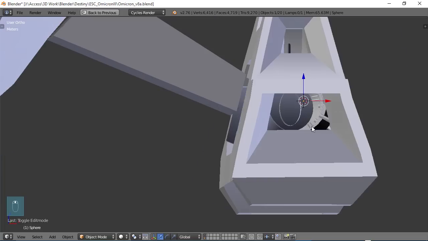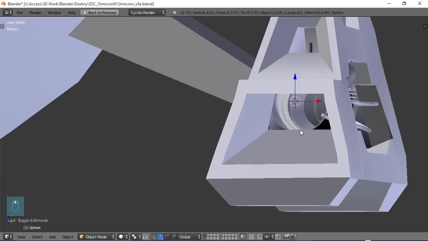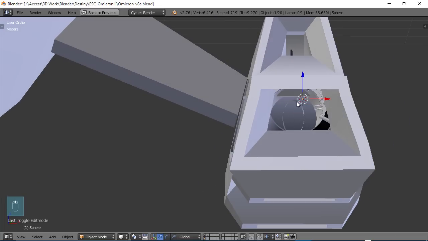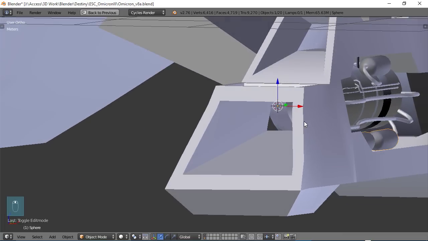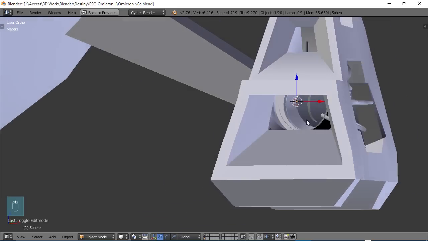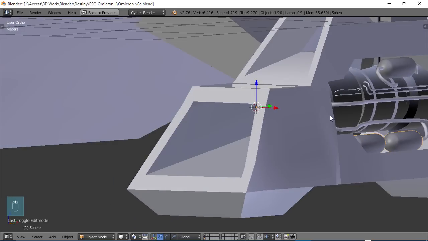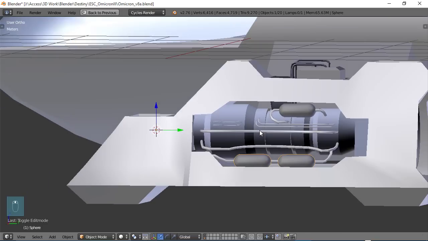Another thing I did to the bottom one is I just brought it up and put it into the front. Now it doesn't match the circle completely, of course, but I could actually make that smaller and just put it right in there if I wanted to. But anyway, that's the basic idea of what I did there.